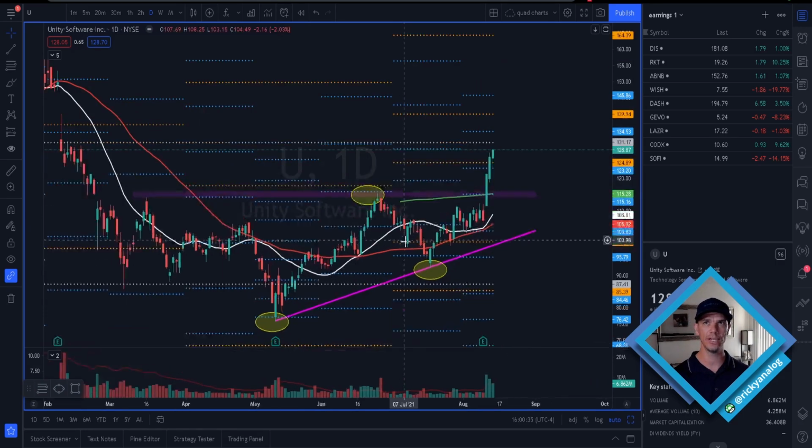So on Unity, I mean, you can short this stock anywhere up here, and it could work, right? It could, but should it work? This is where we always talk about dealing in the realm of should versus could. I only want to put my money at risk when something should happen, not just because it could. Could it fade from a breakout like that? Of course it could. But again, is that what you want to tell people in a 15-second elevator pitch, what you do when you trade? I short strong earnings breakouts, breaking out of a 6-month base?